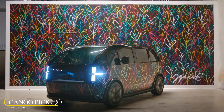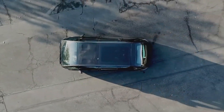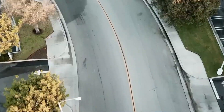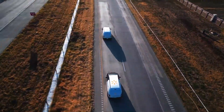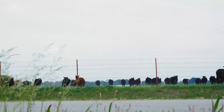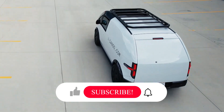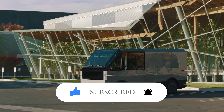Canoe Pickup. This electric truck prioritizes functionality, aesthetics, and customization. It blends classic 1960s vibes with modern design elements, boasting unique and practical features. This vehicle can travel up to 250 miles on one charge, which is useful for both work and leisure. It features a special flatbed that extends from 6 to 8 feet in length, enabling you to carry bigger loads. The Canoe Pickup is based on a highly efficient and extremely powerful electric chassis.